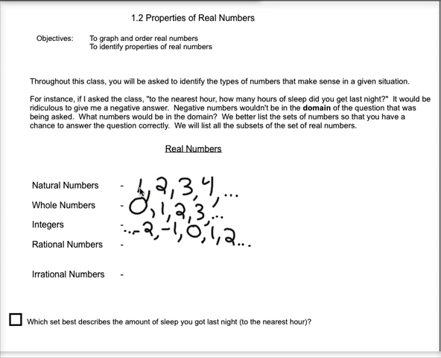Rational numbers get even more interesting. A rational number is defined as a number that can be written as the quotient of 2 integers. That can be a little confusing, so let me break it down for you. There are 4 types of numbers we can include in rational numbers. Any whole number is a rational number. Why? Because it can be written as a fraction of 2 integers. I could write 4 as 4 divided by 1. The next is obviously any fraction, like 1/2, a quotient of 2 integers.